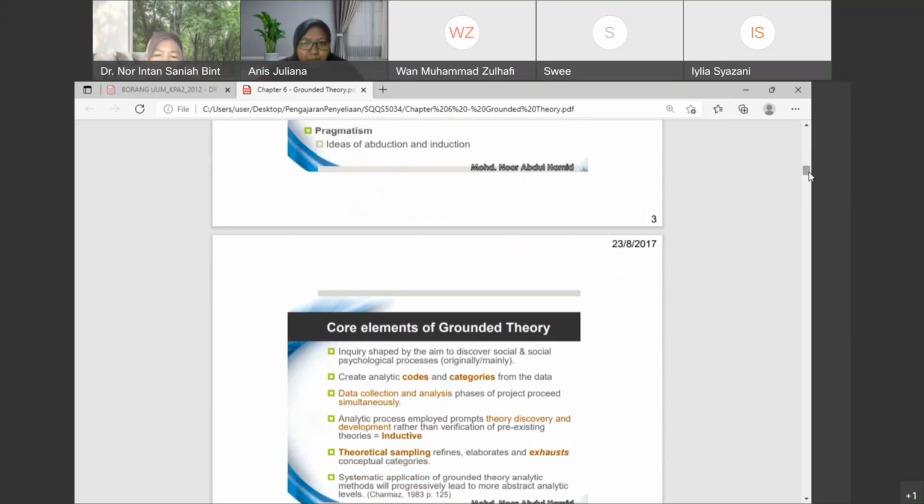Actually, in the case study also we do have this. Okay, and then they must do it immediately or simultaneously. Okay, when we analyze, we collect and analyze at the same time. We are not collecting data like in quantitative, where we do a survey, then after that we have time to filter and clean the data, managing data, filtering it, and then analyzing it. But for grounded theory, it is different, we collect and at the same time we analyze.